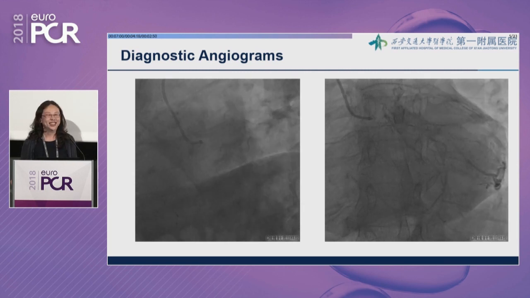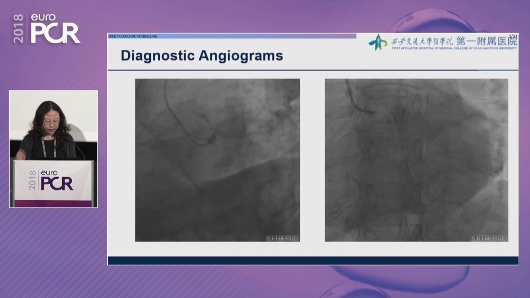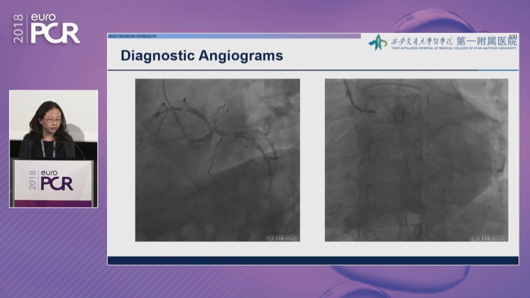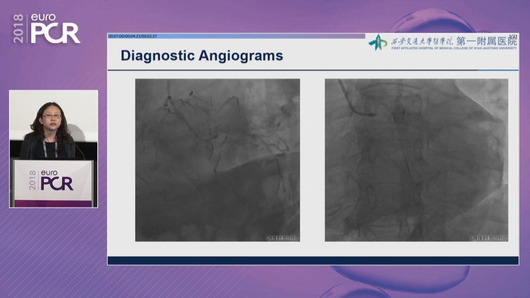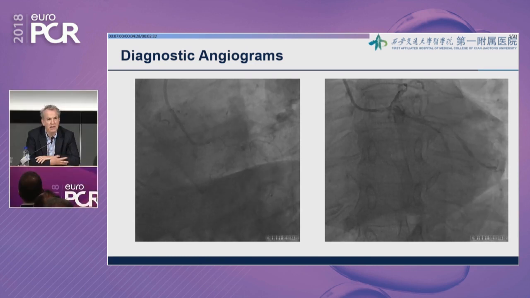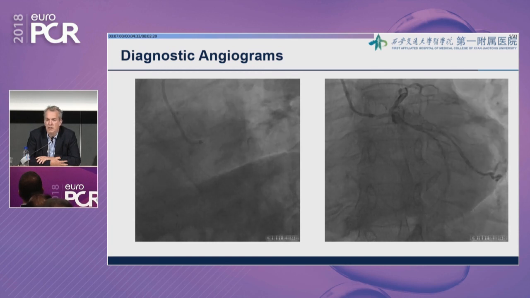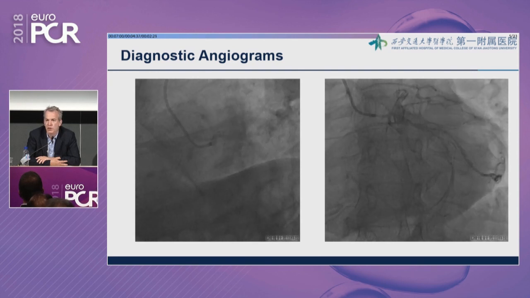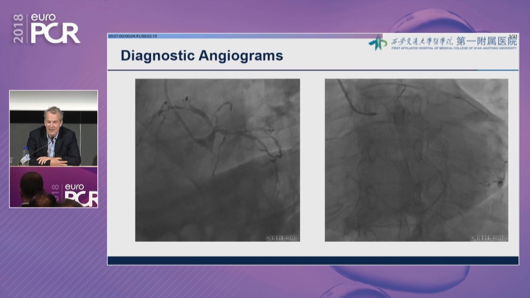Okay, and then if we look particularly on the left at the spider view, I think we can see that quite nicely. Who is thinking at this stage of an upfront two stent strategy? Assuming that for whatever reason the patient has to have some stents to the left main, who's thinking of an upfront two stent strategy? Okay, some people. And who's thinking of an upfront one stent provisional strategy? Okay, right, great. Wow. You're all in the right session.